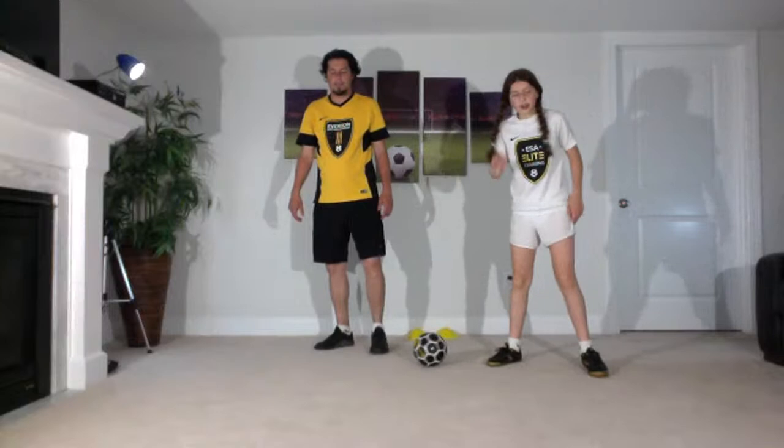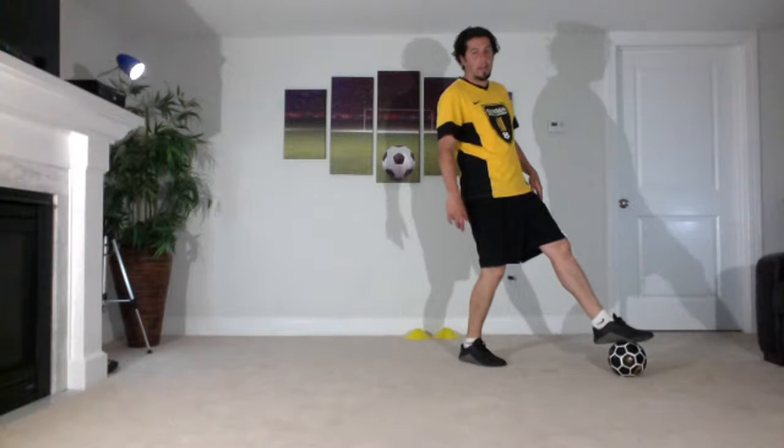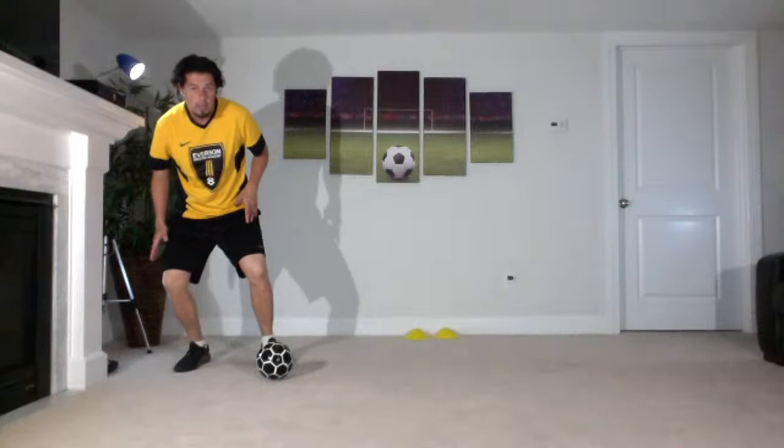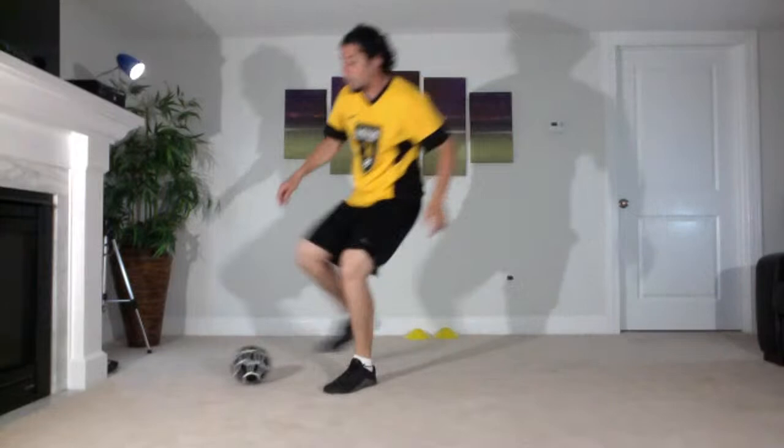So now, when you go to the side right here, you're going to stop with this foot, right? And you're going to pull, push. I want you to go a little wider on that push, okay? So pull again. Your leg is going right here, and you're pushing the opposite foot. So pull, push, pull, push. You can either stop or you pull, push.